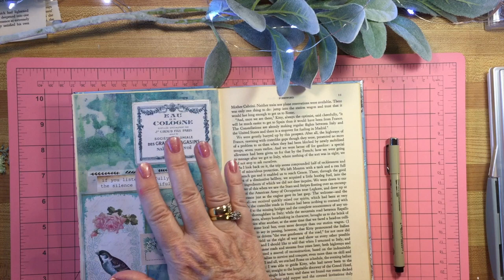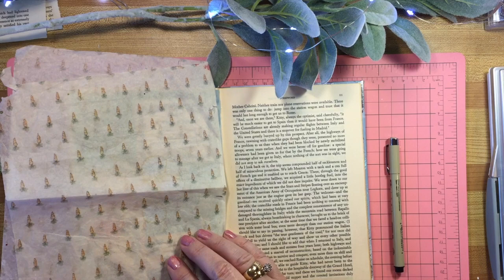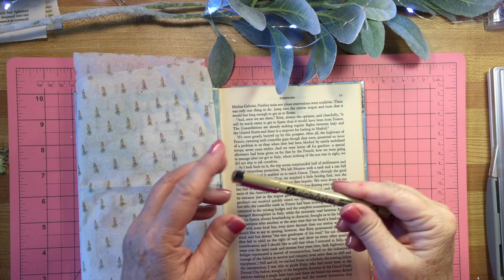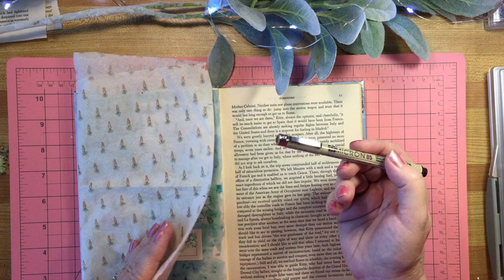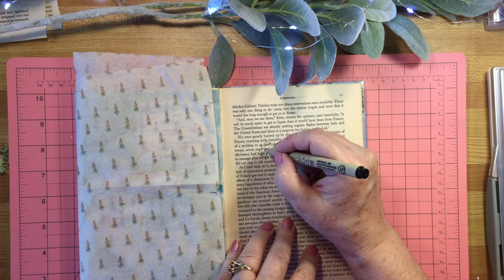That page is finished. I'm going to cover it up because I'm going to start using water over here. I have this old piece of tissue paper - it should do nicely, I'll just fold it in so it kind of stays there. For this page I'm using the same pen, the Pigma Micron 05, because this page is pretty busy and it needs to stand out. So I'm going to use the same kind of flower idea, just really simple sort of daisy affairs.